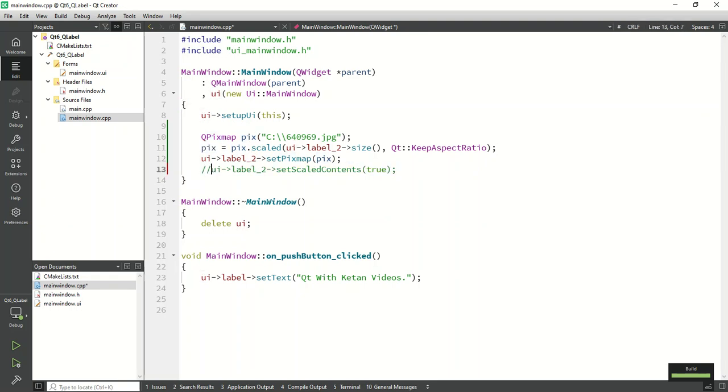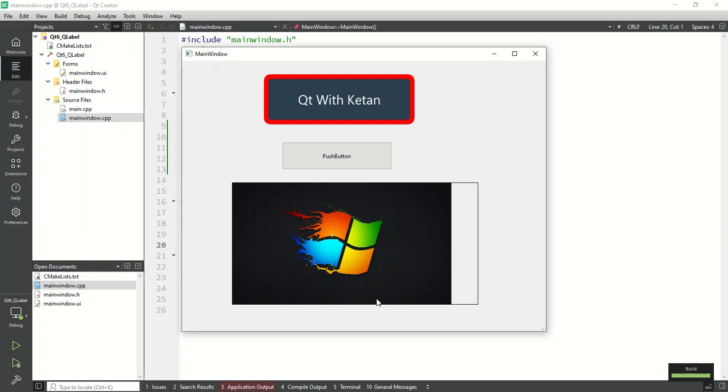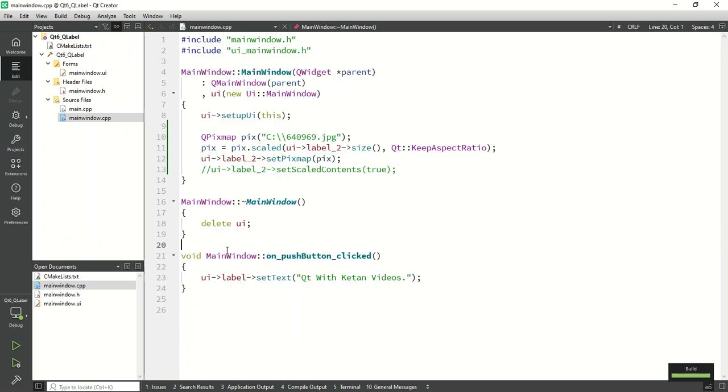We have to disable this property first, and now let's run this application again. So you can see the label is resized based on our QLabel control, and the image is resized automatically and keeps the aspect ratio. So this is how we can display our image on the label control.